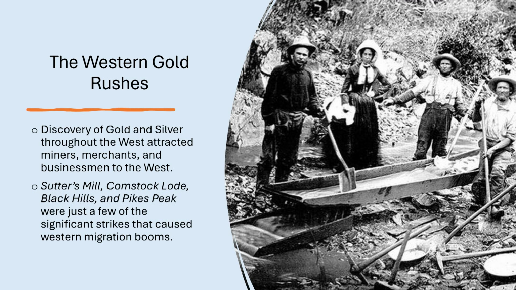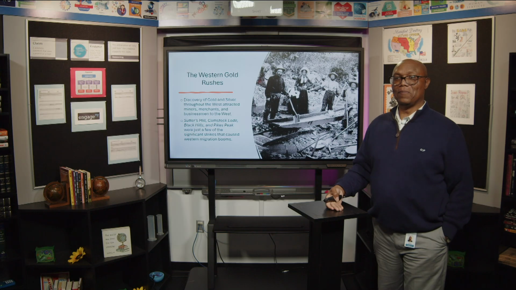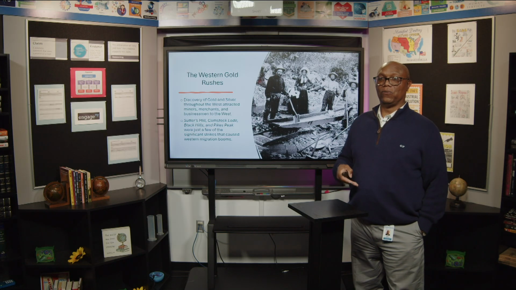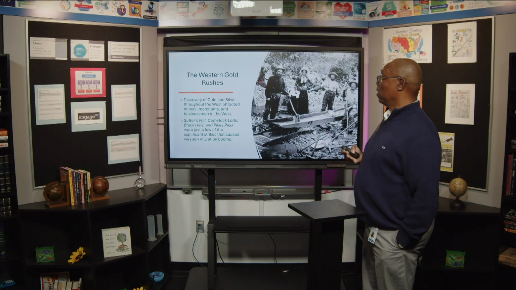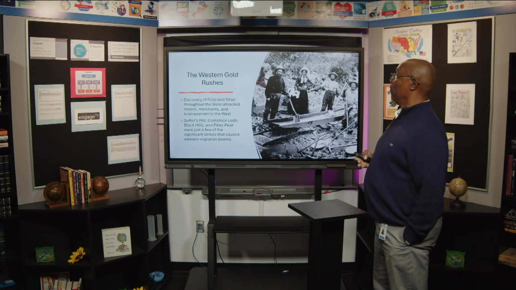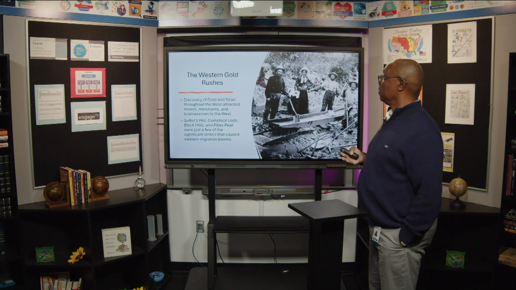Western gold rushes. Once again, economics, money. When you look at expansion in the West, one of the things that was a huge draw for people to come to the West was the discovery of gold and silver throughout the West, which attracted miners, merchants, and businessmen to the West.